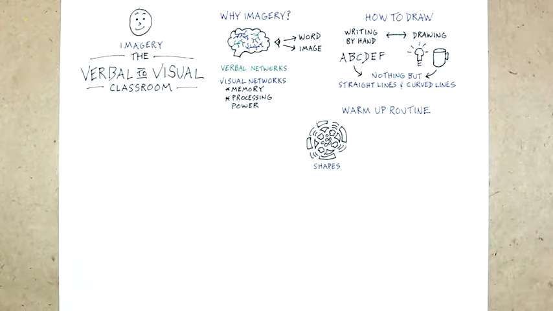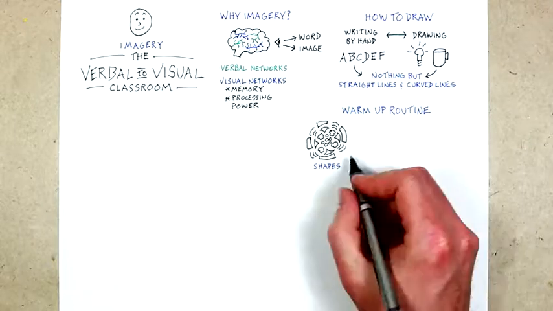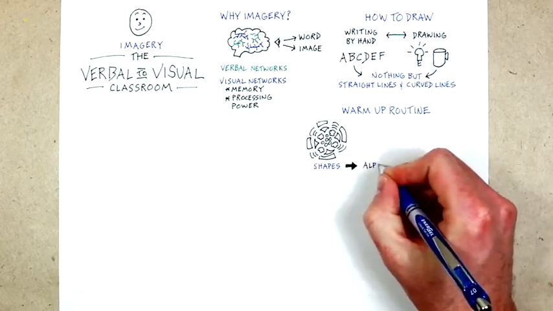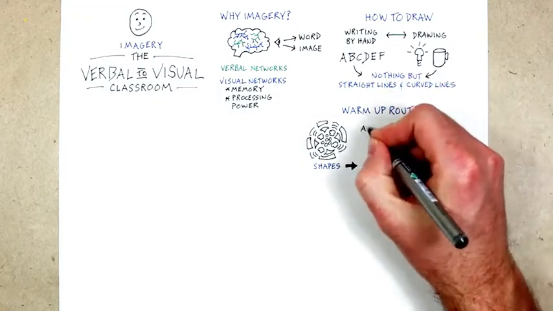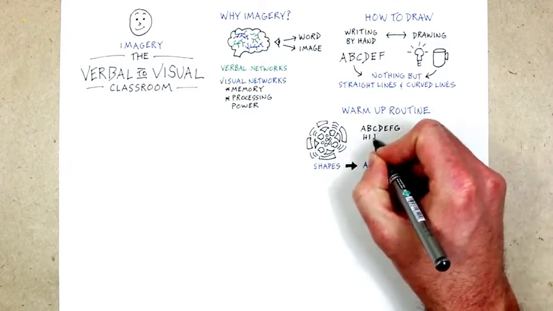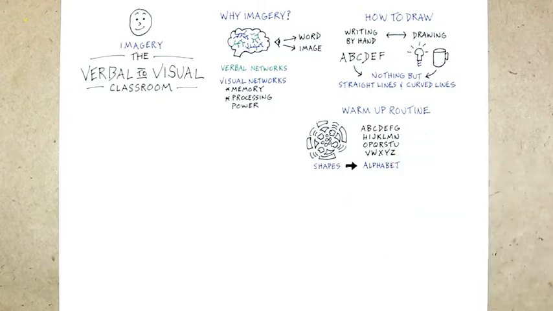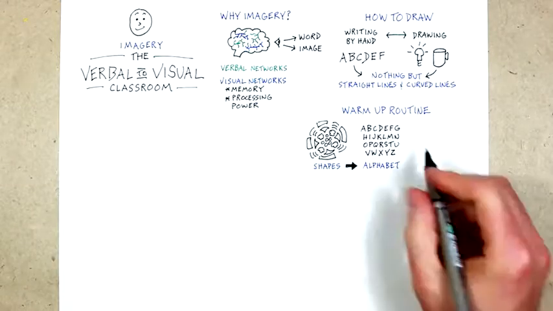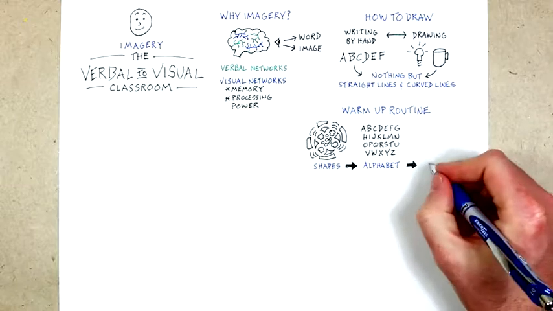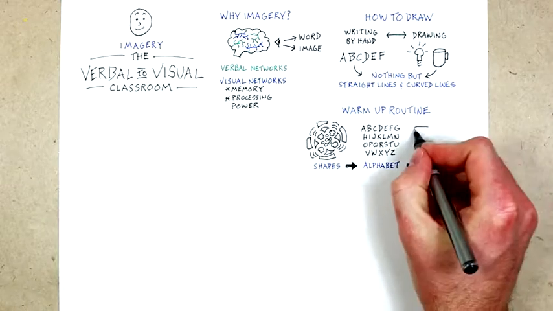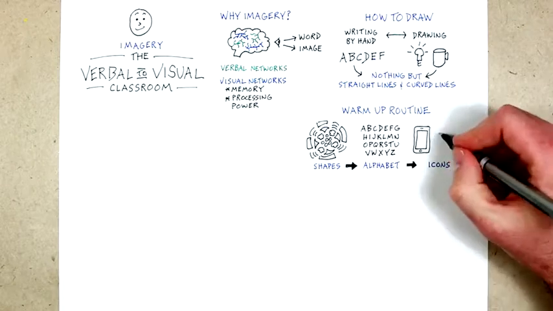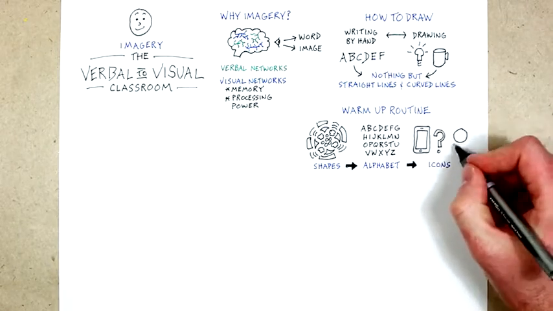Shapes different than what you see in the alphabet, but still just composed of straight lines and curved lines. That alphabet is what I move to in step 2. I work all the way through it, usually with my core font. But if you've got multiple fonts that you use, then you can switch up which one you warm up with. And you could even use this warm up as a way to solidify your use of a new font that you've been working on. In the third step, I draw a few recognizable images. Nothing fancy here, just a few elements from my visual vocabulary, something that I'll help you to build in the next lesson.